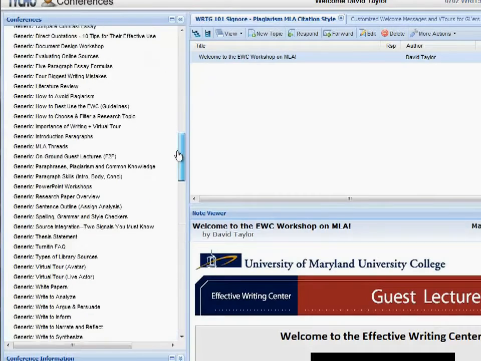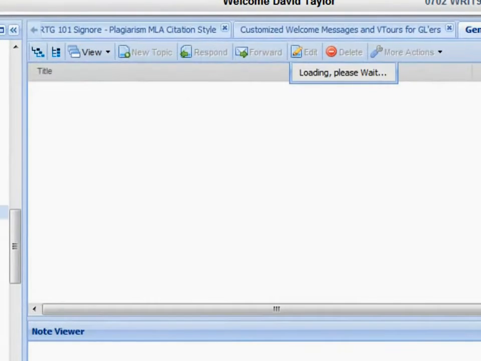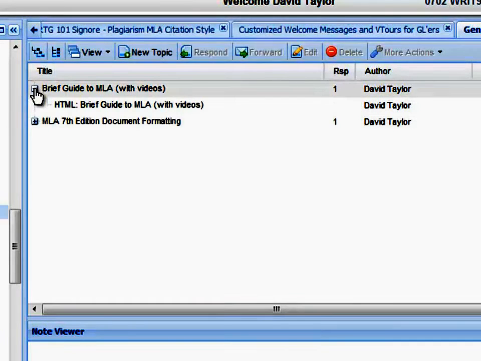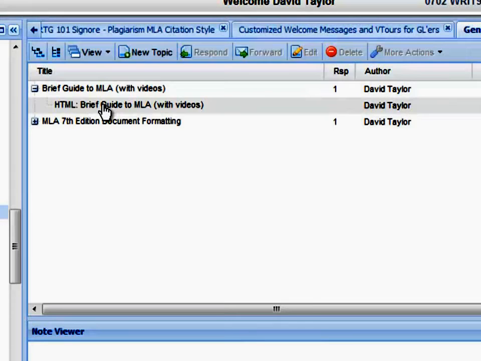Now, a second way to copy and paste is to copy and paste the HTML code, the background code, instead of the objects. Sometimes you'll have to do this. Certain objects just don't want to copy in design view. If it fails in design view, go to this HTML method.